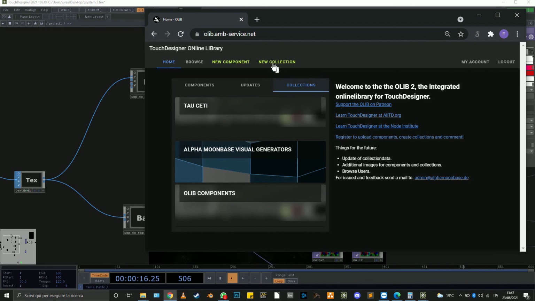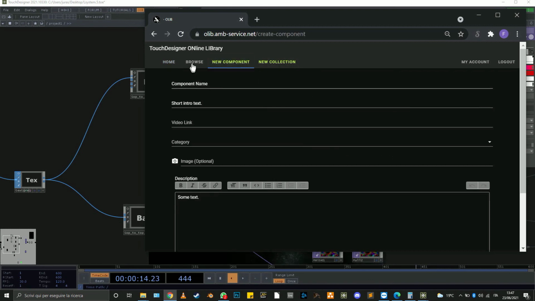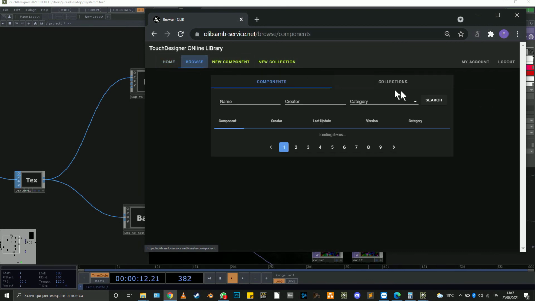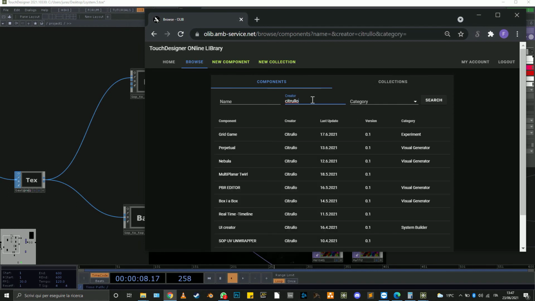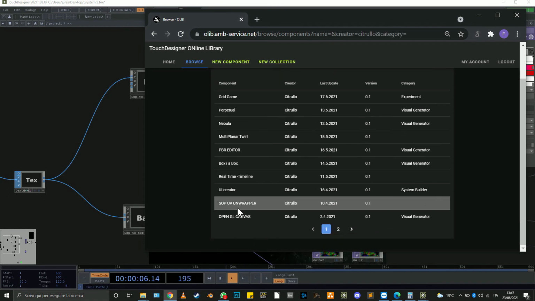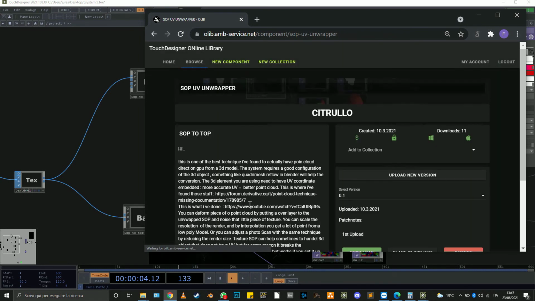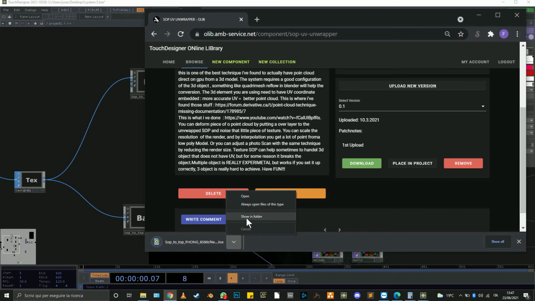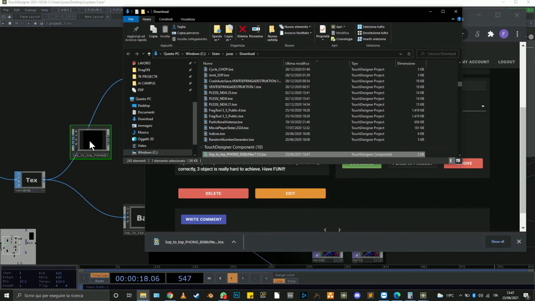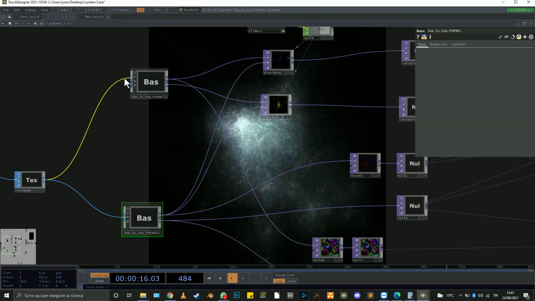You can post things. Browse, search for my nickname, Citrullo, and take a SOP UV unwrapper. You take it, you drop it. Okay, done.